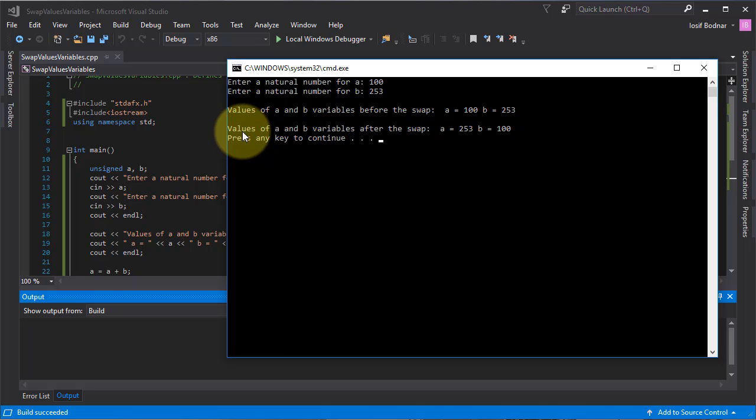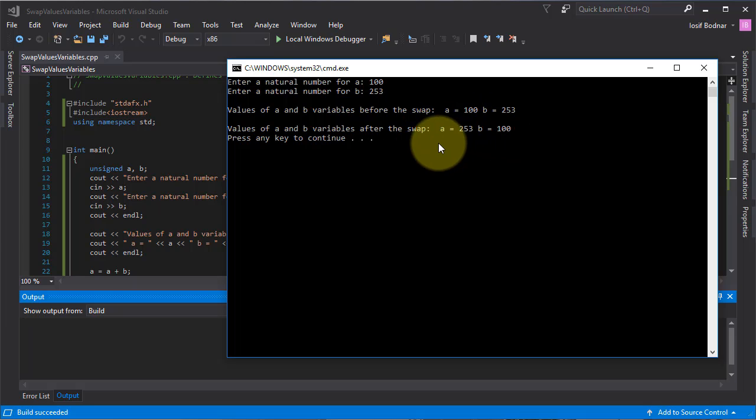As you can see on this line inside the console, those values were swapped. Now a holds the value 253, which was before the swap the value of variable b, and b holds the value 100, which was the value before the swap for variable a.